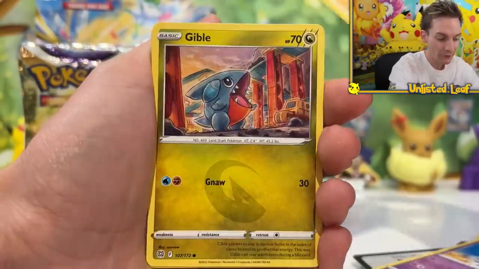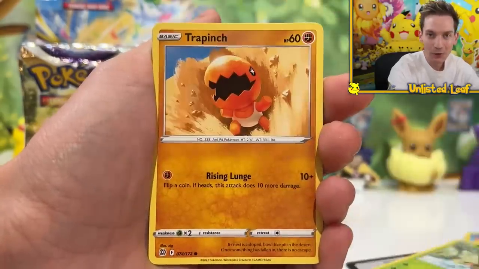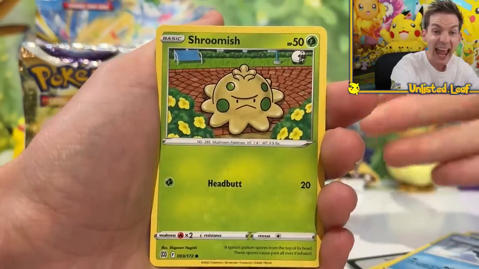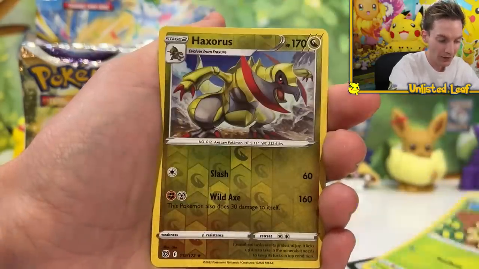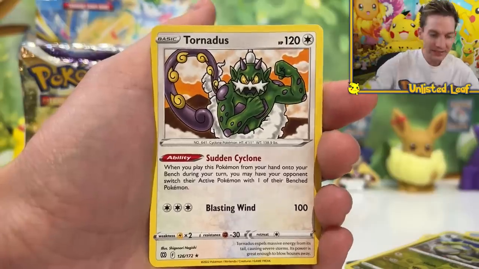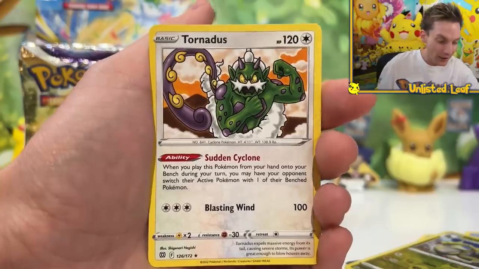This is a set I would love to have a full binder of, but look at that, 172 cards in the main set, and that's not even including the secret rares and the character rares, which is a whole other set. Haxorus Reverse, and then, oh, Tornadus! Shout out to my boy, Love Thunderous. He's gonna be in way more sets, so the fact Tornadus gets in there, I'm loving life right now.